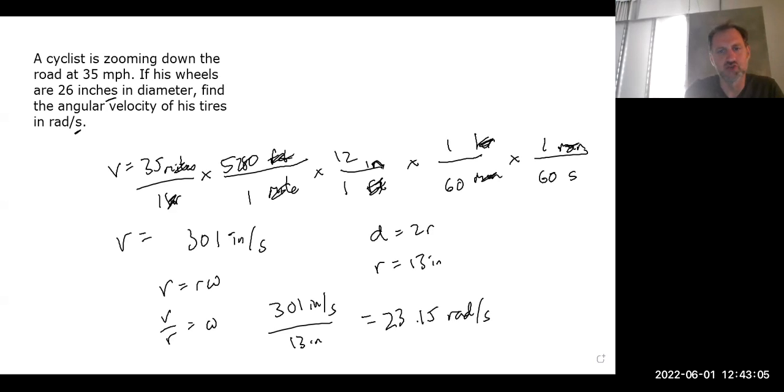Also, it's worth mentioning that if the problem says something about rotations, one rotation is equal to 2 pi radians, because that's a full circle. A lot of times the rotation will be discussed, like I'm on a Ferris wheel and I went around and did 4 loops before I got off. Well, that's 4 rotations, and that can be converted into radians, which is 8 pi radians.